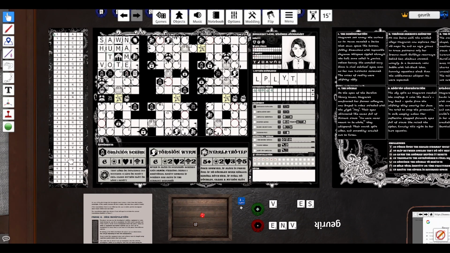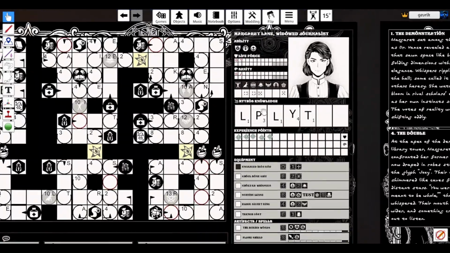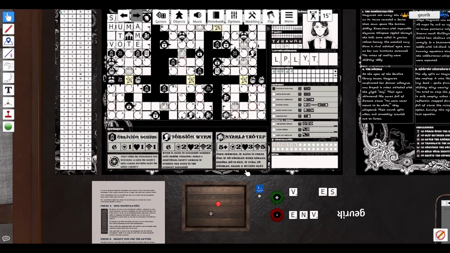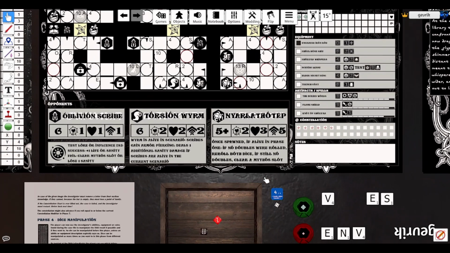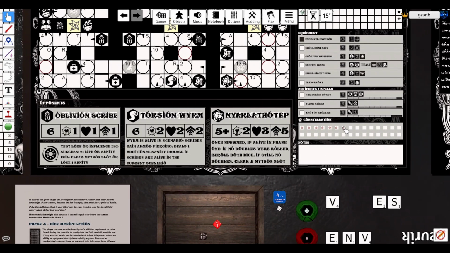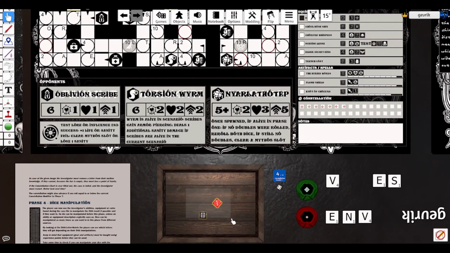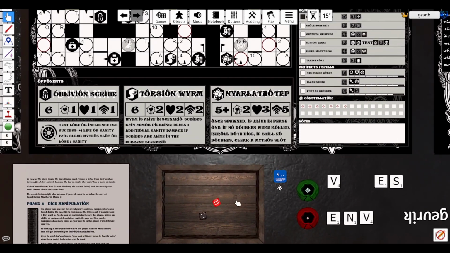Next turn, 62 would be an X. This was not a very useful roll. I think we're gonna just assign a value of 4 to one of our attributes. I think that should be agility. That doesn't cost us anything, but we haven't placed a letter into the scenario, so we have to resolve the constellation counter, and we failed, so the constellation advances by 1, which means we have to test against our law, which is 8 plus 5, easy pass.